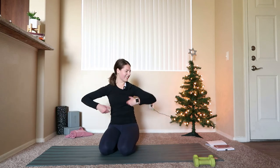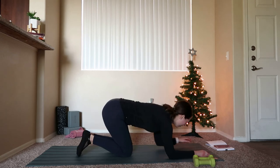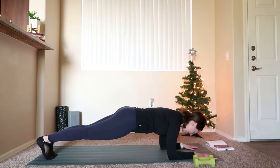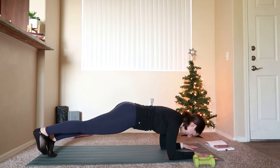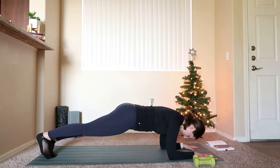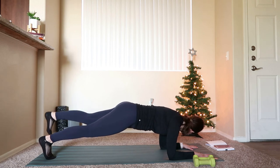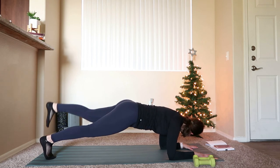Bring it down, roll out those wrists. For our final push, we're going to wrap up in a forearm plank — and you know it's not just going to be a forearm plank. Forearms down to the mat, shoulders over those elbows, press back, flex through the feet. Hold here for five, four, three, two, one. Then start to lift through that right leg — flex the foot, just lift and lower. Switch it over to the left — flex through the left foot, lift and lower, squeeze that right glute.